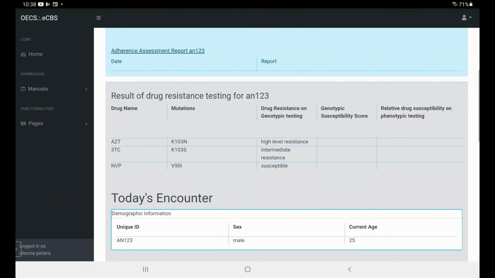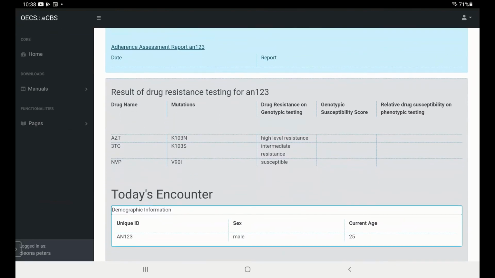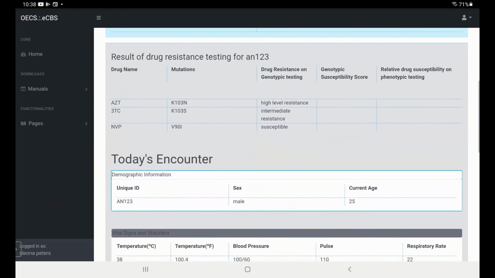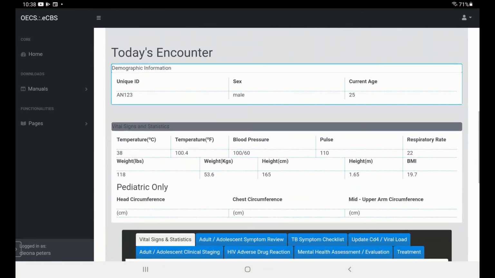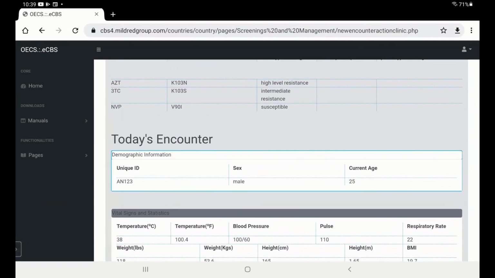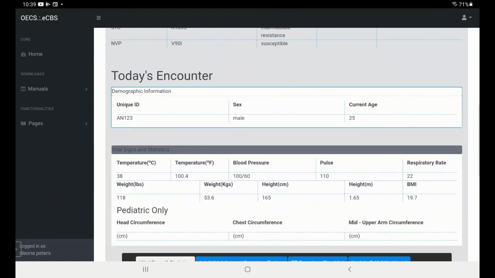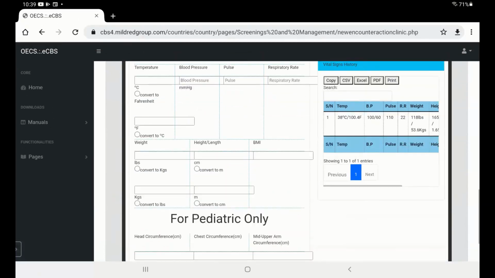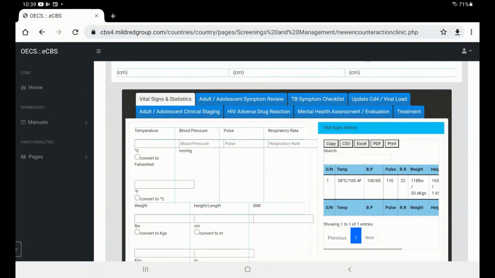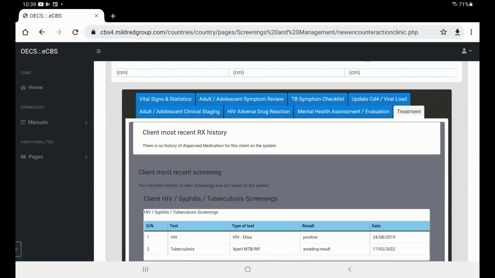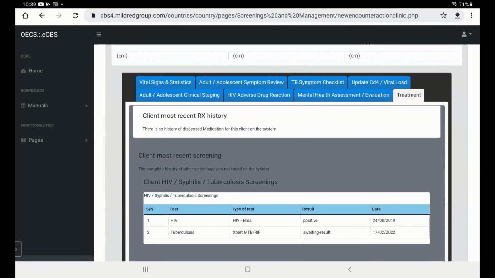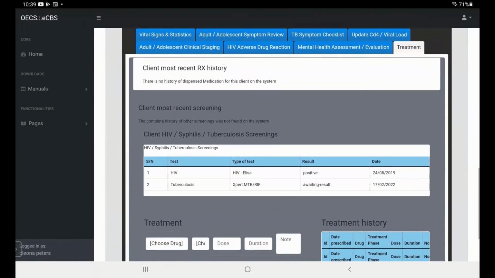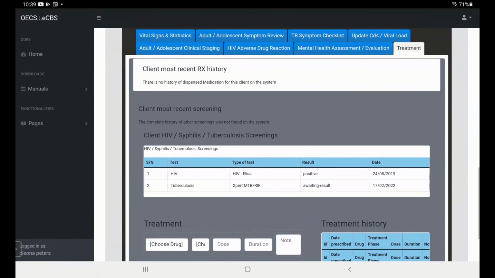You see the drug resistance is updated there, so every time you see a client, you know what they're resistant to or not. You can now change that the first line medication might not be the best anymore, and then you can go to treatment and give a new set of medication. On the treatment, you also see that the TB testing was ordered and you're waiting for the results.